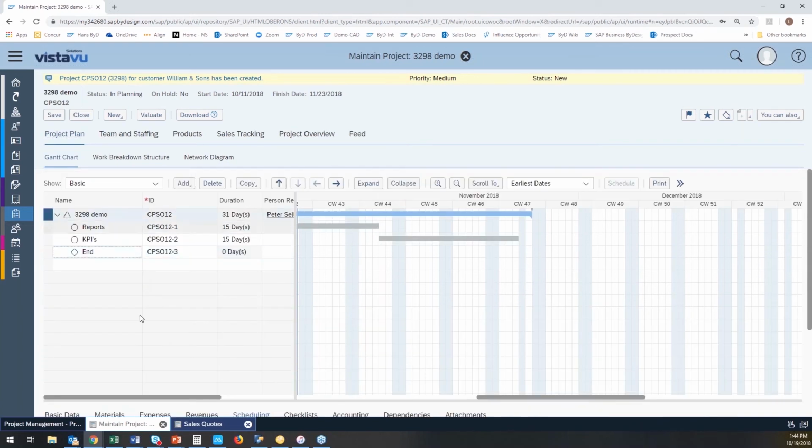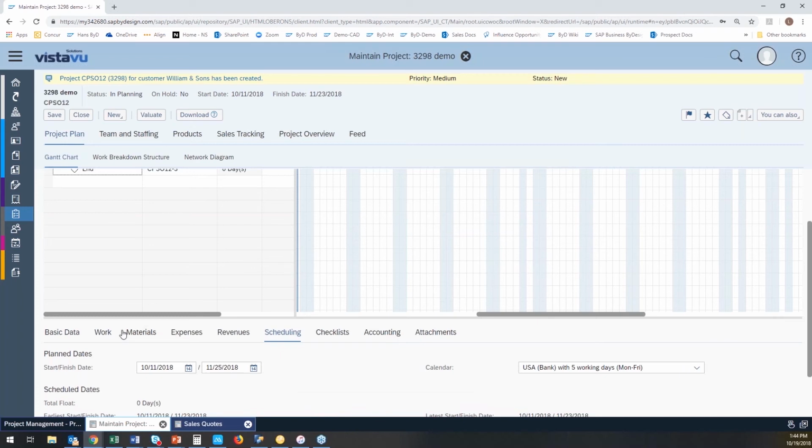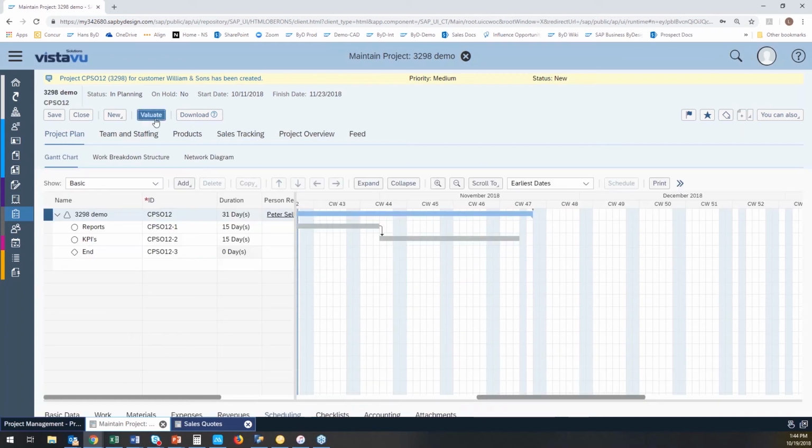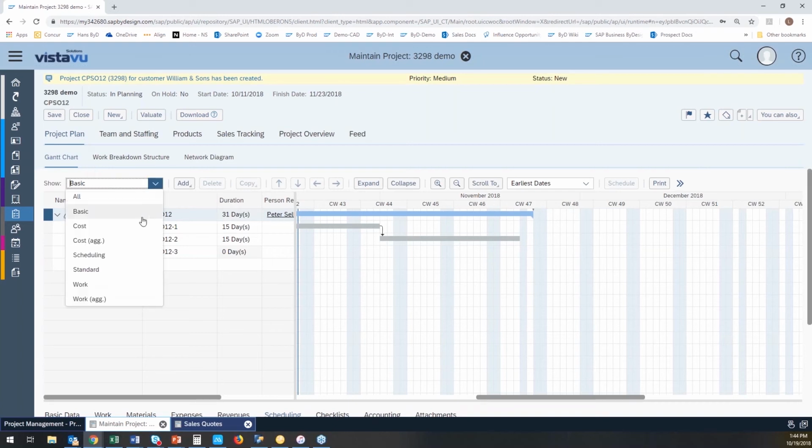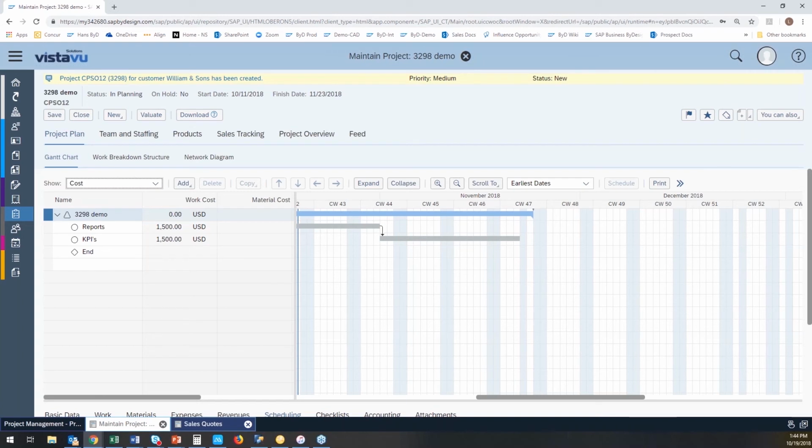So we go back up to the top too. Not only can we plan our resources, but now I can start to evaluate that project plan. Once I have that, I can now see the cost associated with that project. This is great when I'm starting to do planning prior to an order coming in and I'm trying to estimate out what my revenues are going to be with a particular project. I can create that plan, assign the different resources that I need or the services that I'm performing, do my cost workup, and then do my quote after I've accumulated all that cost.